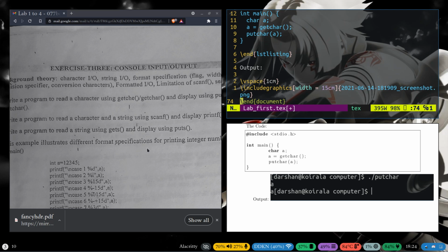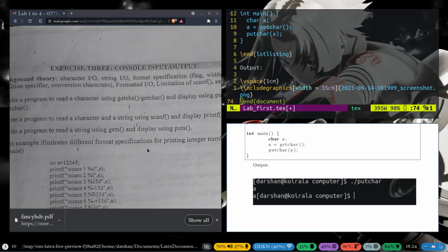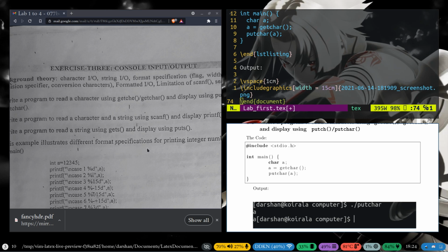Oh, alright. Output is super cool. Output is not that super cool. It is 81 degrees Celsius because the surrounding temperature is too high. So I'll start the fan. I have a cooling pad with me.